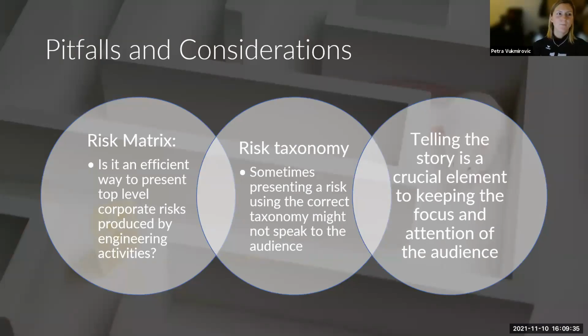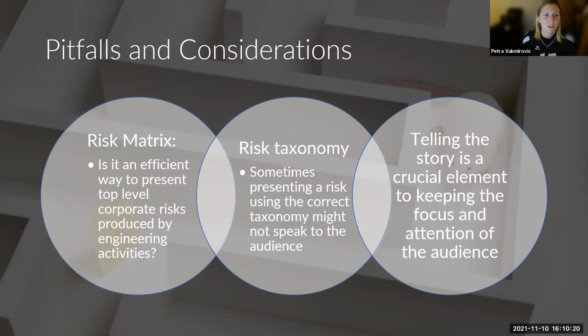Right. So, some considerations that we had while we were deciding how to restructure a risk framework and how to translate it into a graph that we would input the data into Jira and then have as a graph. One thing is, on deciding the level of risk, we used to use the risk matrix quite religiously. And then one of the things was risk taxonomy. Are we abusing the taxonomy at that point when we were trying to design our graphs? And then we're thinking also about telling the story.